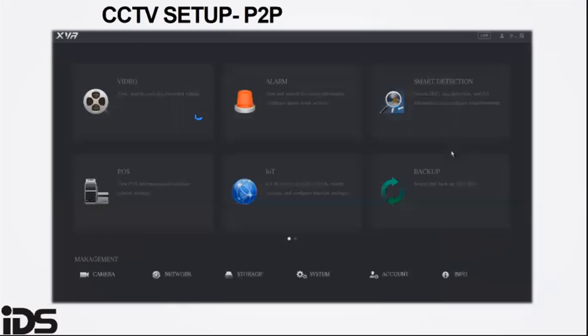P2P is your remote connection into the CCTV system. This must be enabled and must show online.